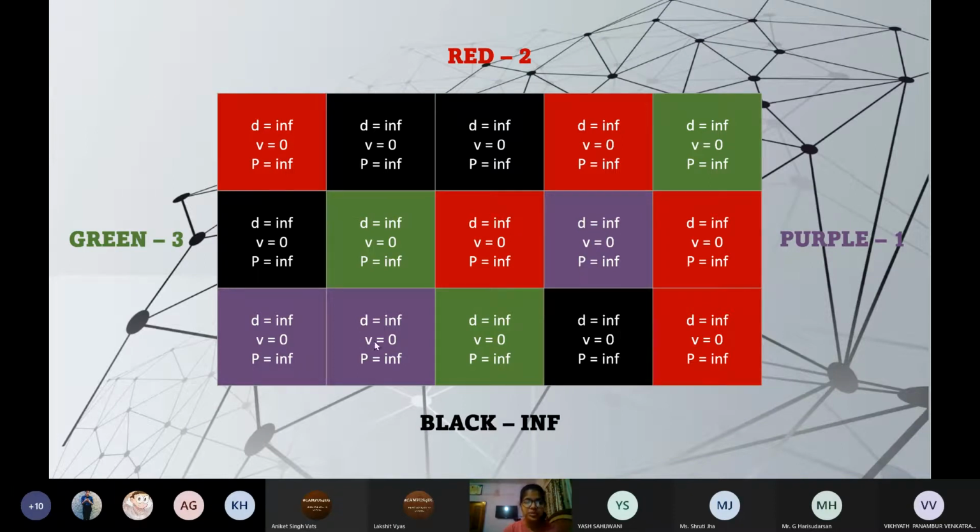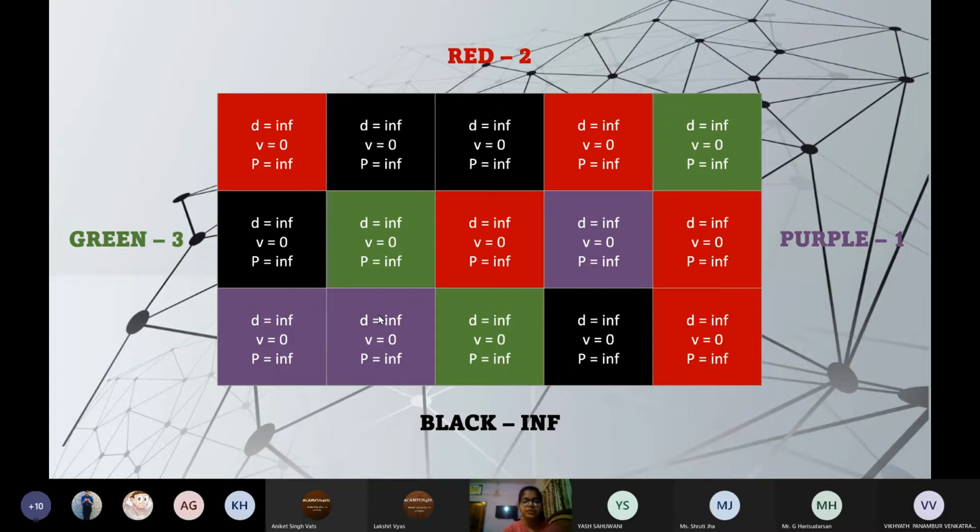Suppose I have this purple tile over here, and suppose I reach this tile from this tile. This purple tile has an index of 3. So the parent value of the second purple tile will be 3, because it's the child of this third tile. To reach this purple tile, you come from this third tile. So the parent of this purple tile is at index equal to 3, and the value of P will be 3 for this particular tile.